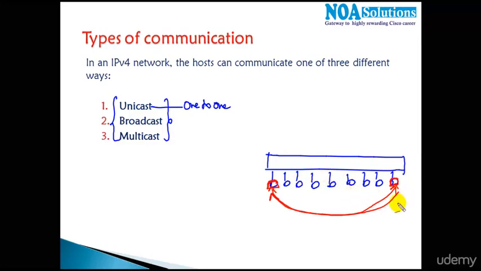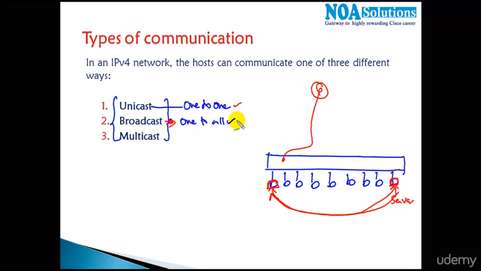You are just trying to send the information to a server request, and the server is replying to that particular request. Or maybe you're trying to send the information to the gateway or the router, and the router is replying back to your information. So where only 2 devices are participating in the communication process, we call this a unicast kind of communication. Now you can also have a broadcast kind of communication where one device is trying to send information to all the remaining devices.